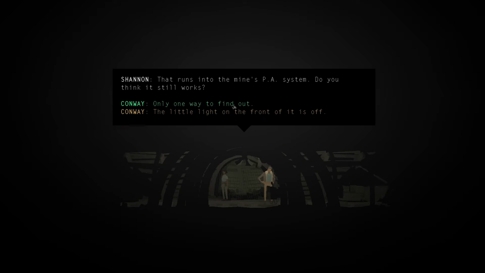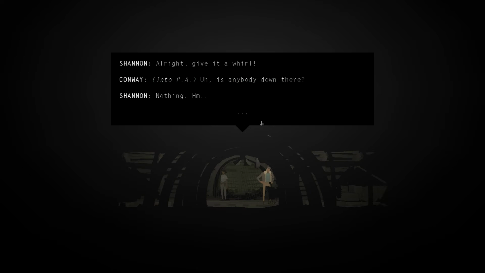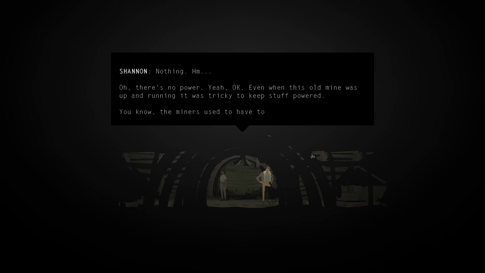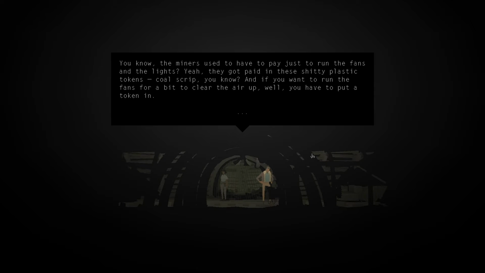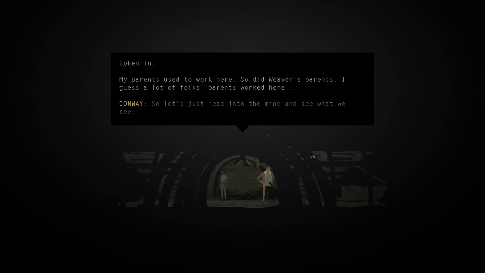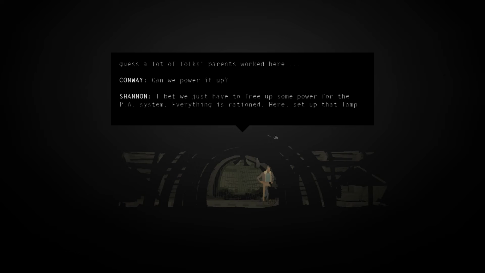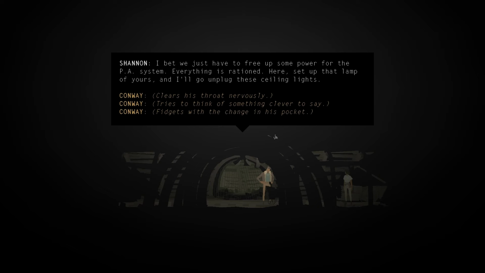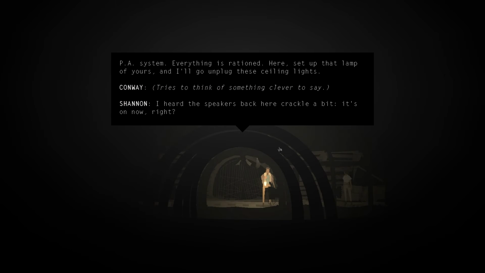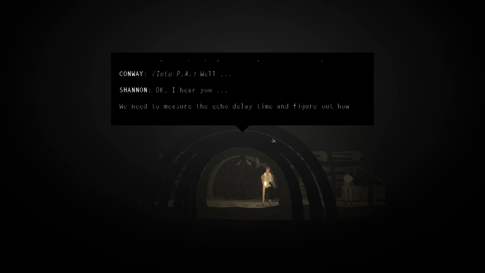When you're doing the test with the PA speaker in the mine, at one point she says, "Tell me a story" for the test, and one of the stories he can tell is about him going with his boss Ira to fix a roof. And through that story, one of the options is, we didn't make it there because there was a huge thunderstorm, or we didn't make it there because I was wasted. I got drunk the night before and overslept. So you can kind of give him that negative thing, which, if you want to read into it, is him having a drinking issue tying into the whiskey truck crash.